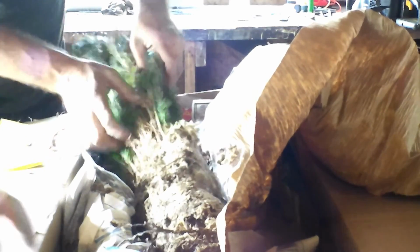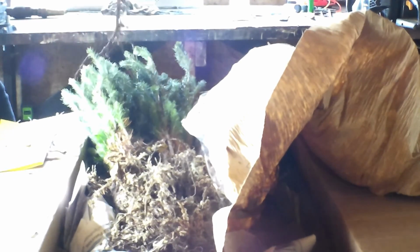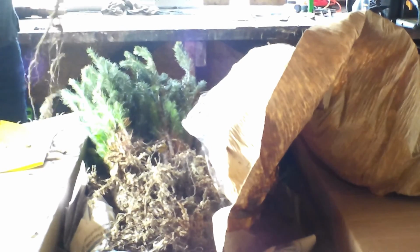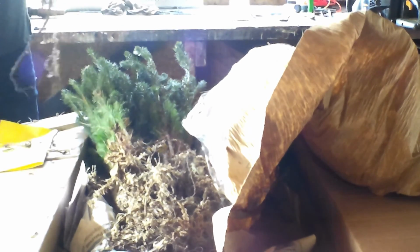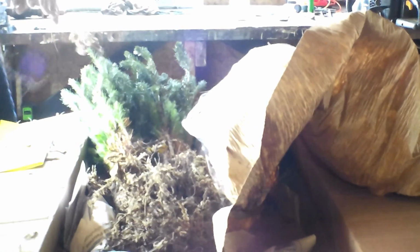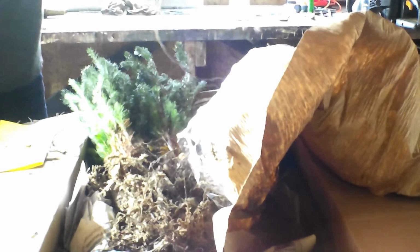Oh yeah, nice and damp. Okay, I'm gonna get one for you. Wow, check that out. Don't know if you can see that. This is a 4-year-old. There's not much wood on it, is there? That's gonna be alright though. That's a 4-year-old.